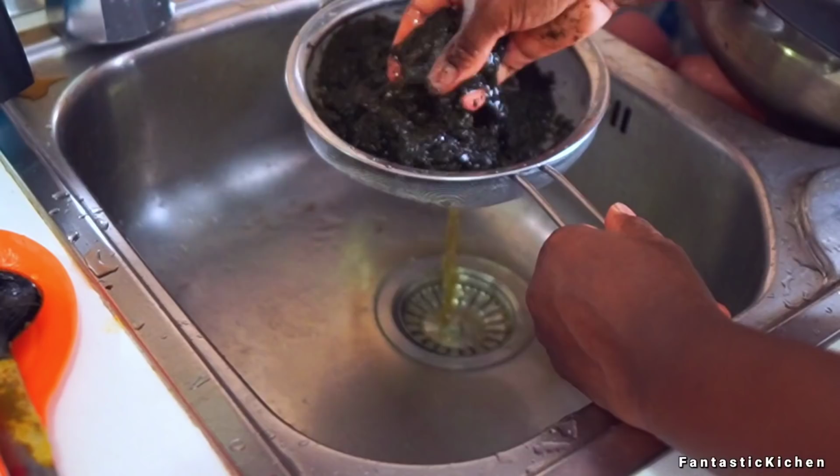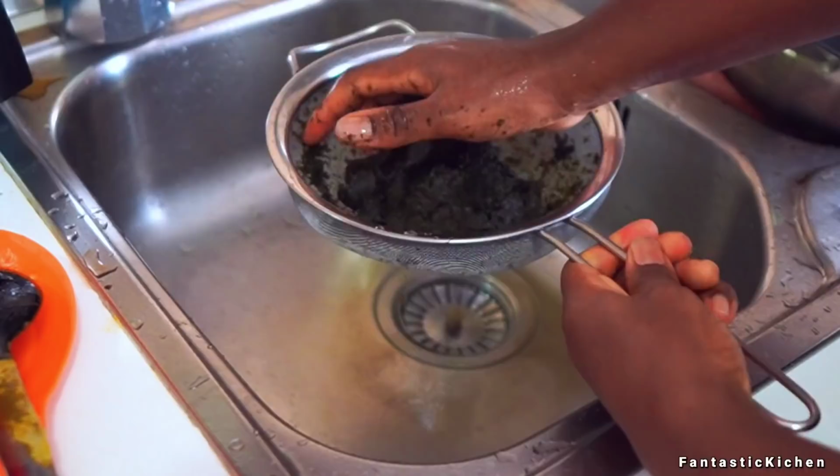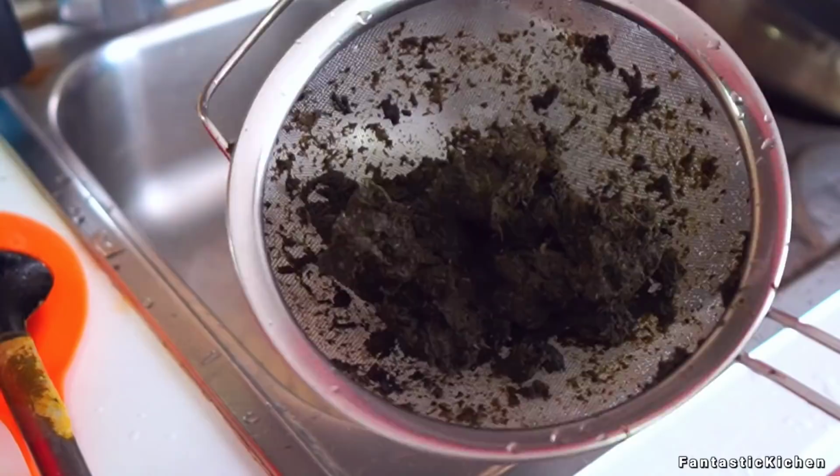Make sure you wash it very well and then squeeze out the living daylight out of it so as to get rid of the bitter taste. You see our two packs of bitter leaf. Can you see what we've got? So I'm done washing it. Right now we are going to go straight to the pot and pour everything.